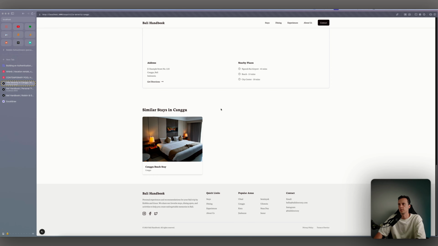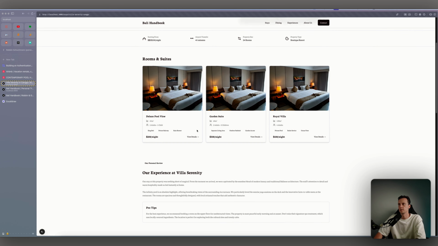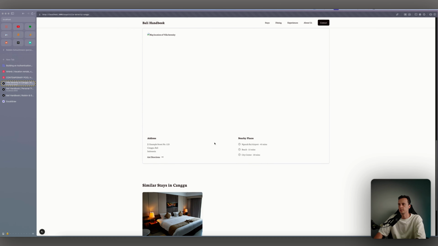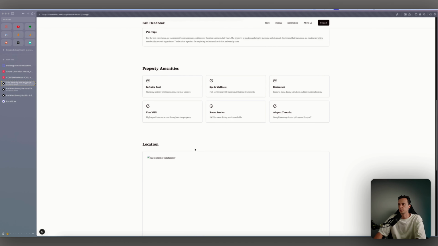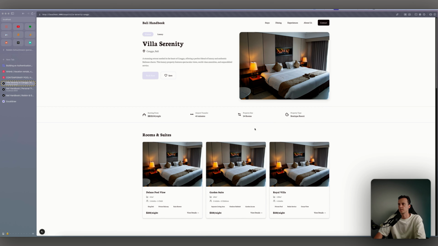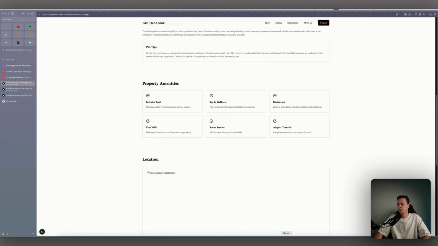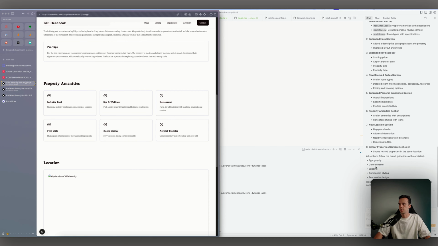Yeah, so we can do this and then similar stays. I also want to add that nearby. So it kind of is here, but also not really. So maybe it's also nice to have a sidebar with some information, contact details. We need book now buttons. Okay, so basically I'm just gonna open this side by side.